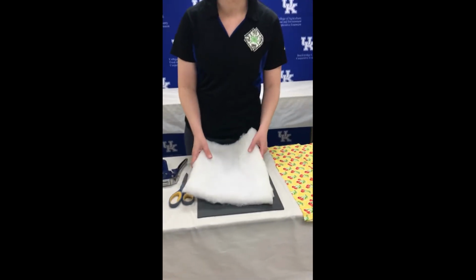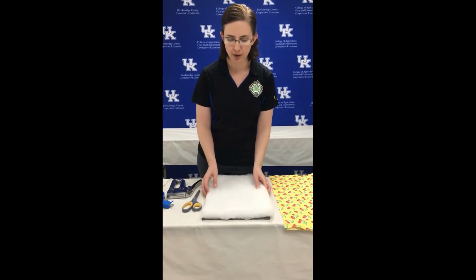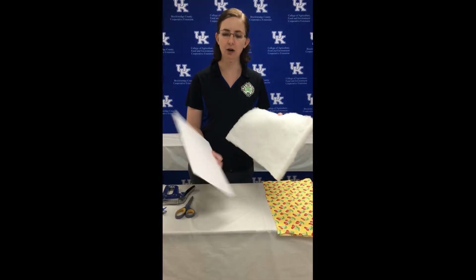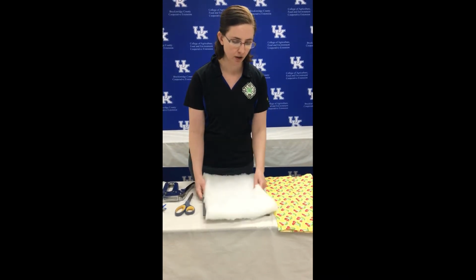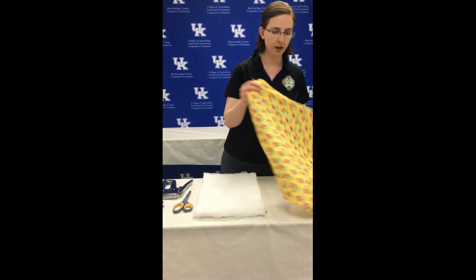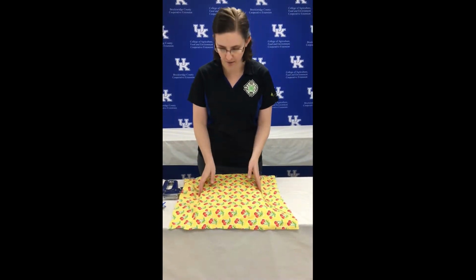So I've gone ahead for the sake of time and I've cut my quilt batting into about the same size as my leftover piece of canvas board. And I'm just going to cover it with my scrap piece of fabric. So today we have a cherry motif.